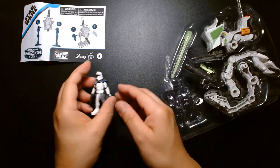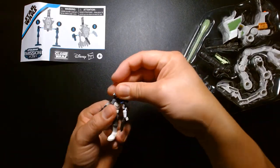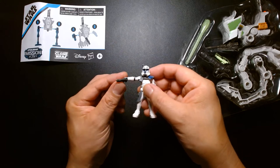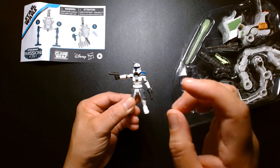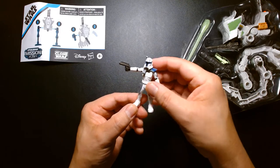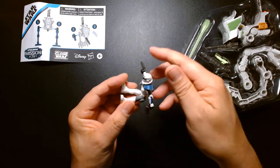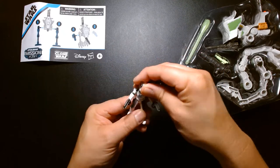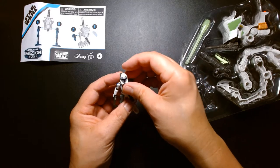Oh yeah, in terms of the articulation, if you haven't handled one of these before, the head rotates, the arms rotate, and they also go out. There's wrist articulation. Unfortunately, there's no elbow articulation, no waist articulation, no knee or ankle articulation, and all the figure can essentially do is kick up. So it's a very basic feature. They can pretty much just sit down, which is all right, considering a lot of these figures are sized to be playable with these vehicles.